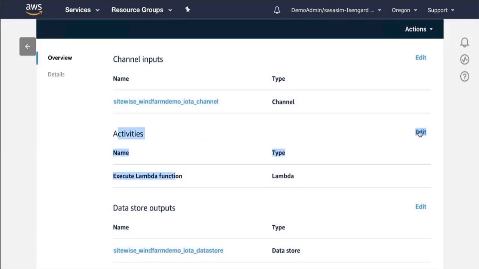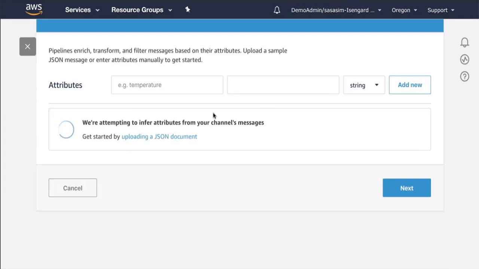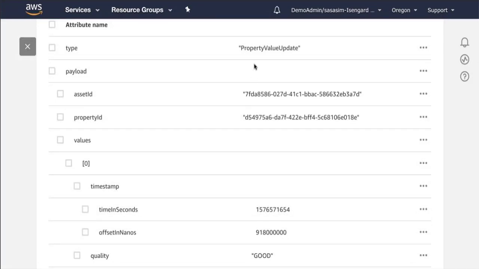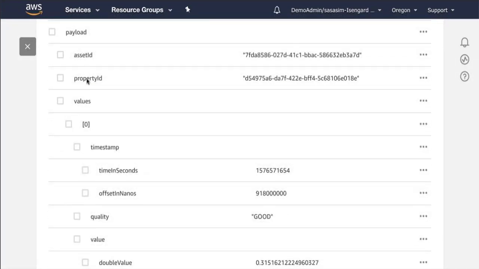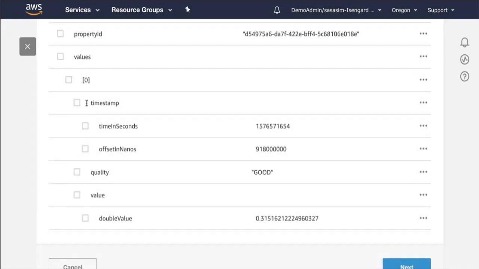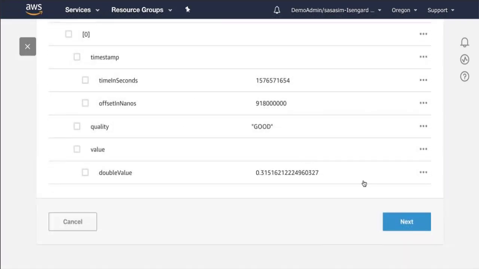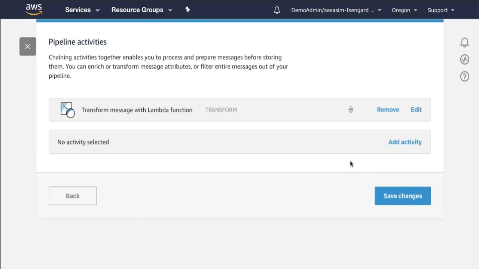And you can choose multiple activities from the list. Think of this like your data is coming from source as type. There is a payload. Within a payload, you have asset ID, property ID, and then you have values, which is an array. The reason I want to simplify this structure for the downstream end users, because querying array is usually not fun. So hence you would like to simplify this.